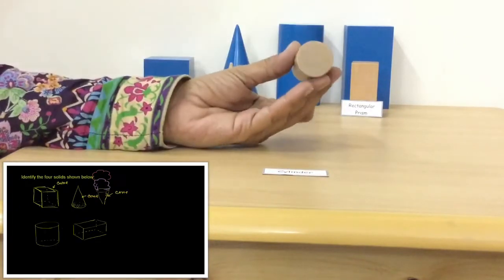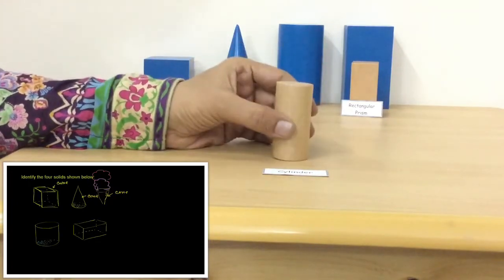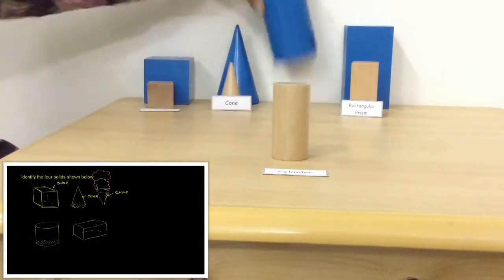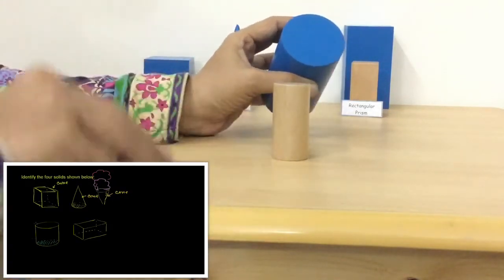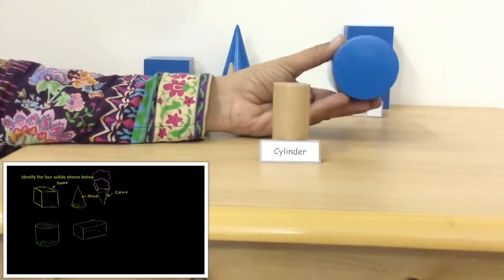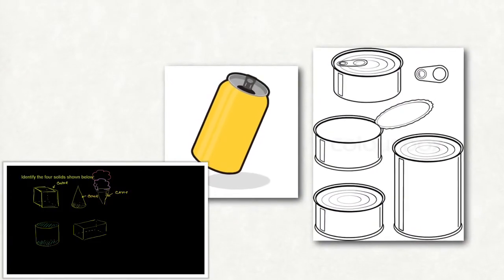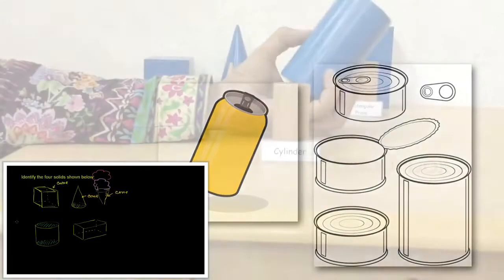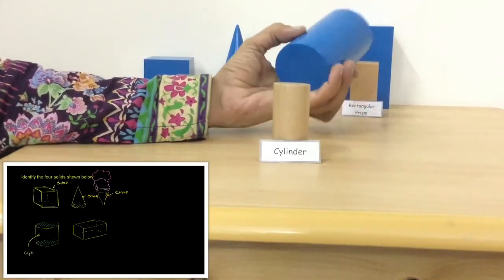Now let's think about this one right over here. You have a circular base, so I kind of assume that this thing is transparent, that you can see through it. So if it was made out of glass, you could see this bottom base. If it wasn't, you wouldn't be able to see it. And then it has a circular top right over there. The most typical thing in our everyday life that we see like this would be a soda can or a soup can. And so this is called a cylinder.